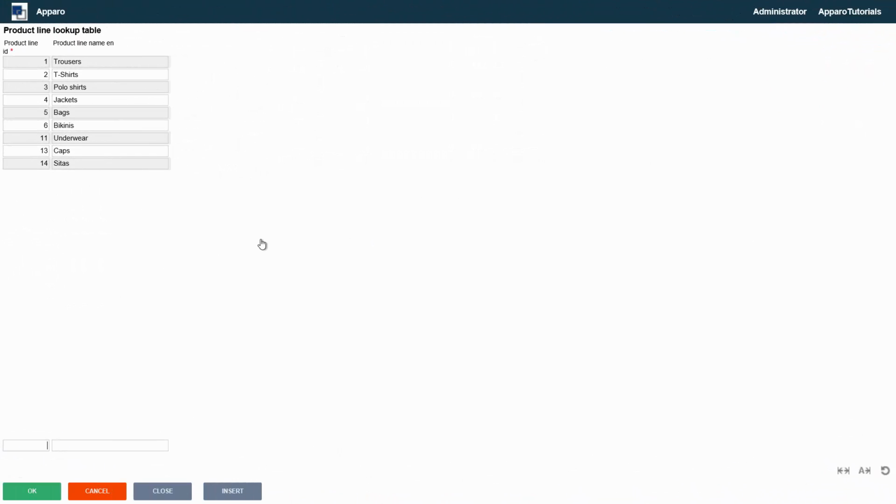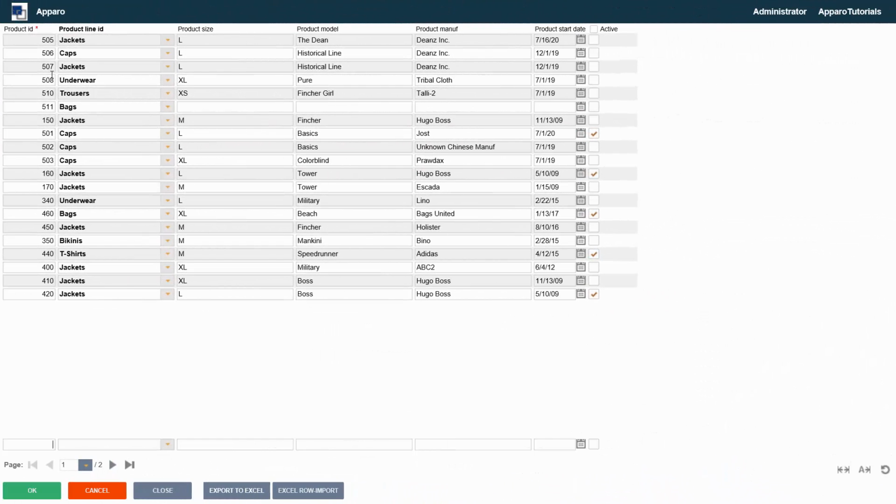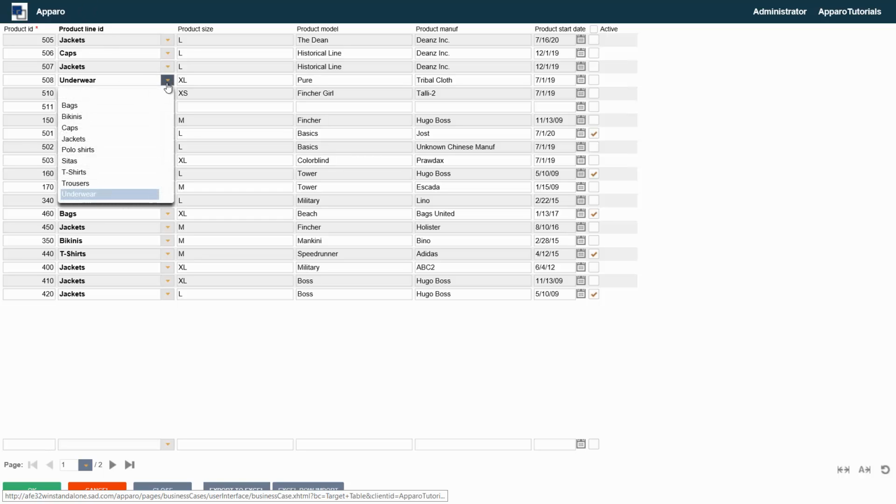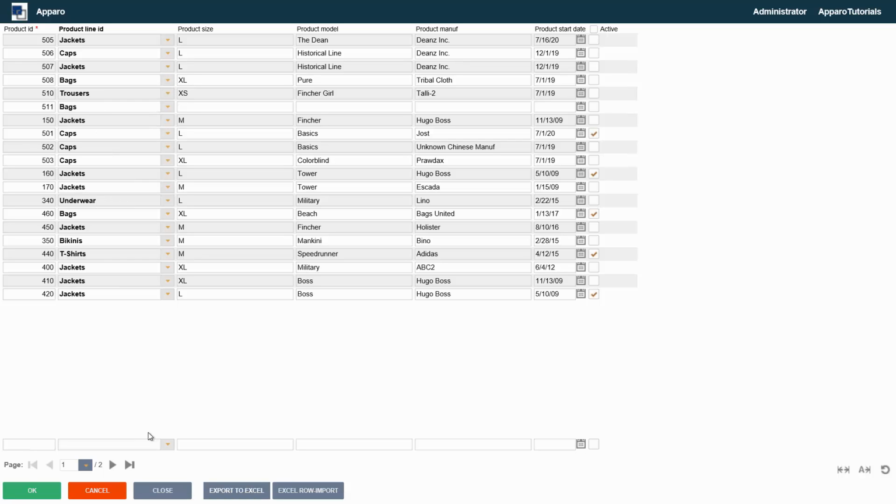In a separate table, the lookup table, names for the product lines are assigned to these numbers. With lookup widgets, the numbers can be replaced by the names, and the users can work with it easily. If the user changes or adds a value, then the process is reversed, and the product line ID, related to the product line name, is stored in the target table.